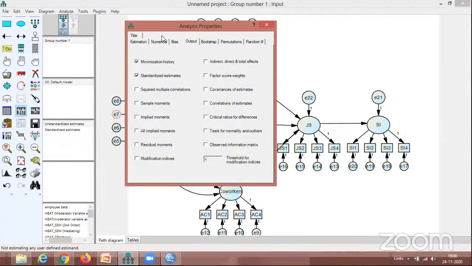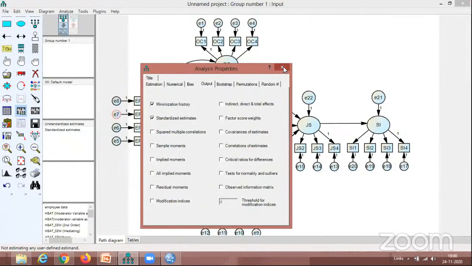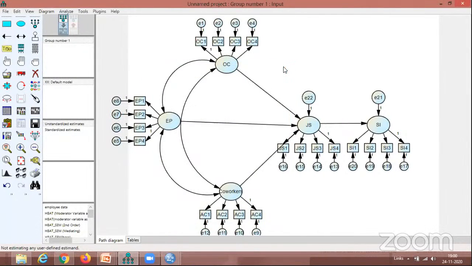Those who feel that their diagram is not appropriate or is too messy, there is a magic wand. Just press the magic wand and the diagram will try to correct and realign itself as far as possible.